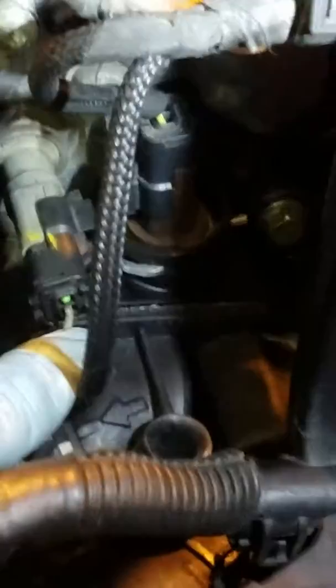Alright, so now you have to take off two other connectors off of the thermostat body, which is the brown one right here. That's on the top of the thermostat body. And then this other connector goes right here, and it just has one wire. I believe this is the one that operates the fan control. And it's already marked. We marked it with a little yellow spot there.